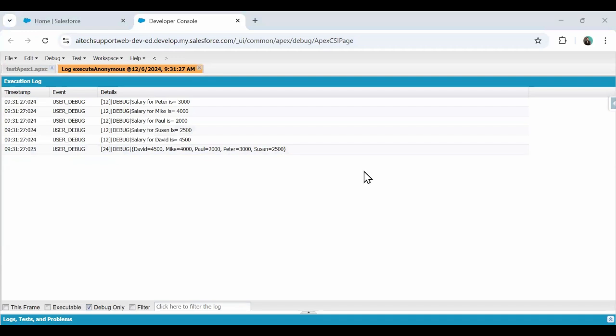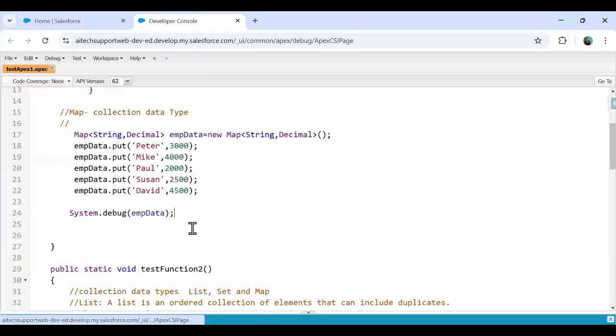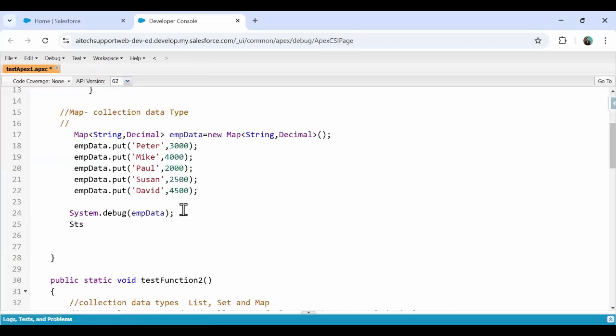Now the question is, how do we fetch a value from this map? Basically, I want to get the value of a map. In this case, we will be using system.debug and empdata.get. There's a get function.